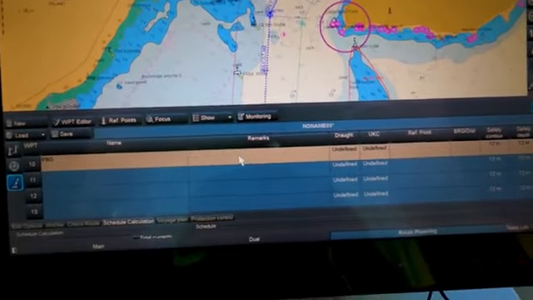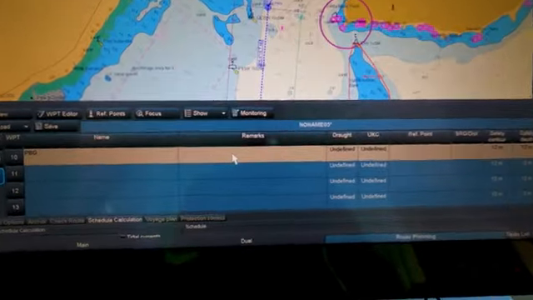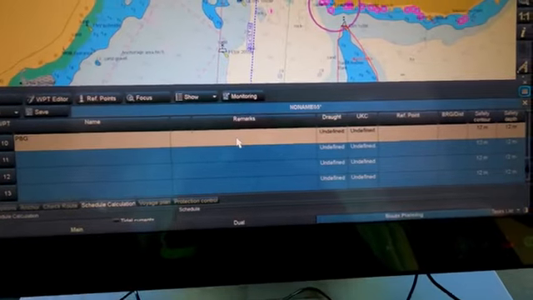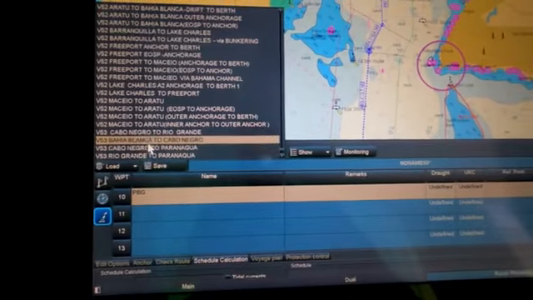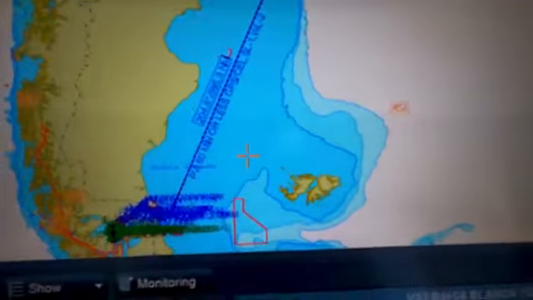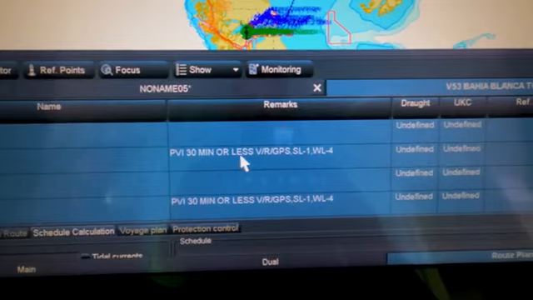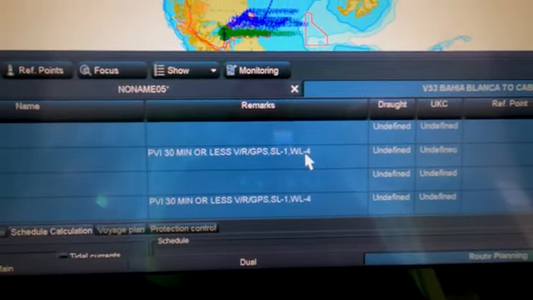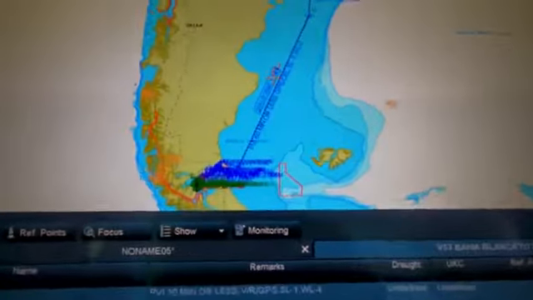In remarks, you can write position fixing interval, watch level, security level, and position fixing method. Here you can write, so you don't need to create an extra user map for this. So this is a good thing over here, that in remarks you can write this. Let me just show you one by example. I'll just load my another route, previous route. As you can see, this is my previous route, where I've put in my remarks. See, I've written position verification interval 30 minutes or less via visual, radar, GPS, security level 1, watch keeping level 4. So here in remarks itself you can write, and it will be reflected on your route.